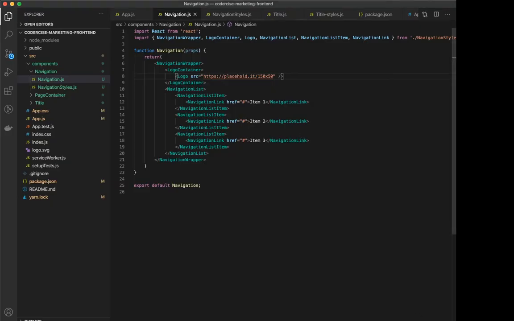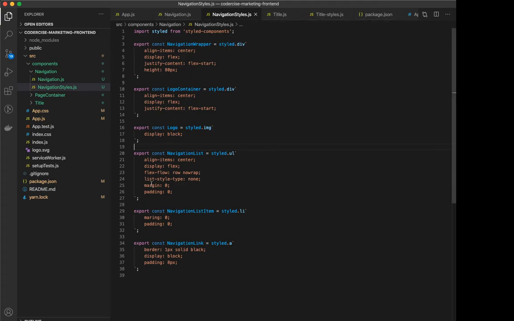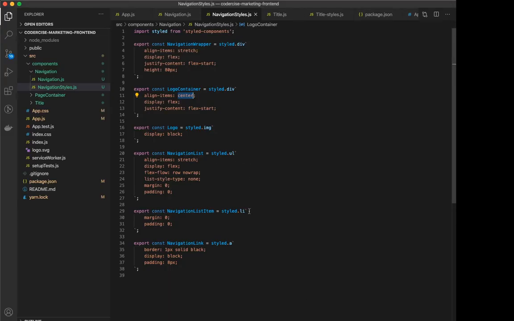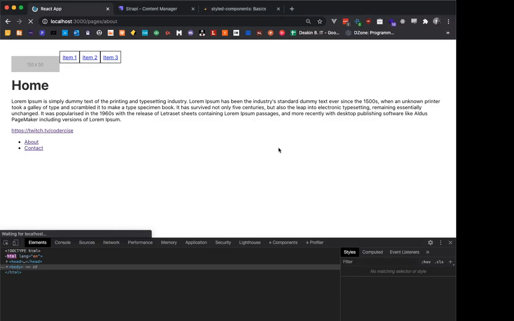Cool. So let's just go tune those up again. Here we go, margin. Align items needs to be stretch. The navigation wrapper needs to be stretched. Cool. And then on our LI, we need to copy this stuff and justify content. Center. Except this time it needs to be centered.